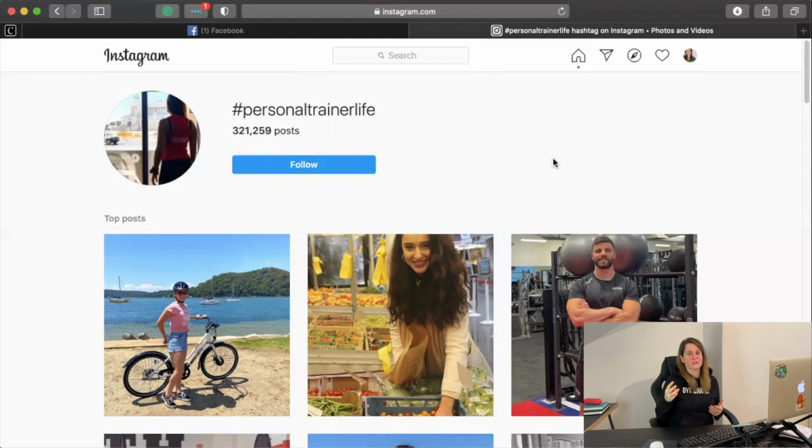That is the top 3 ways that you can find hashtags for your Instagram account. You can find them from people in your industry or your niche, from the search bar, and from other hashtags like this. And remember, create a couple of hashtag sets. Don't use more than 30, and use ones relevant to your account.